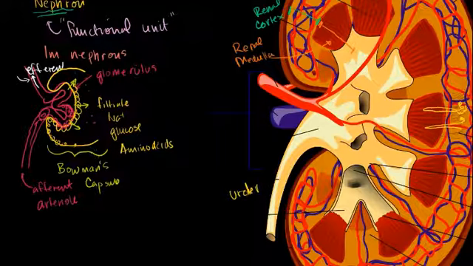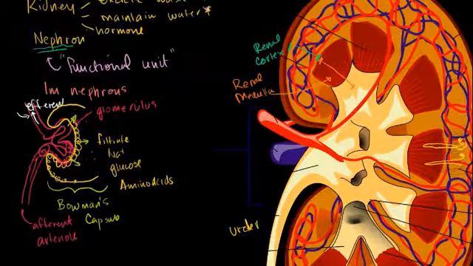Now, the rest of what the nephron does, the Bowman's capsule is kind of the beginning of the nephron. And just to get an idea of the big picture of our kidney, let's say we're near an arteriole, and this is a Bowman's capsule right here. It'll look something like that. And the whole nephron is going to be convoluted like this, and it's going to dip down into the medulla and then come back, and then it's eventually going to dump into a collecting duct, and I'll talk more about that. So what I've drawn just here is a zoomed-in version of that part right there.